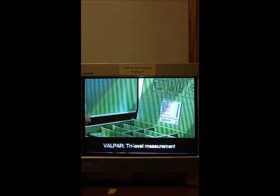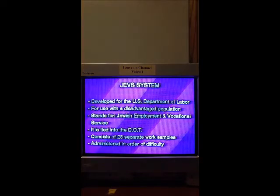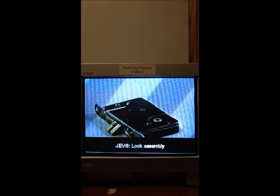Now let's move on and take a look at the JEVS work sample system. The JEVS work sample system was originally developed for the Manpower Administration of the U.S. Department of Labor for use with a disadvantaged population. JEVS stands for Jewish Employment and Vocational Service, and it is tied into the DOT. The JEVS consists of 28 separate work samples, which are administered in order of difficulty.